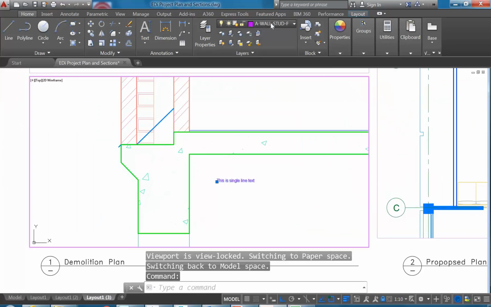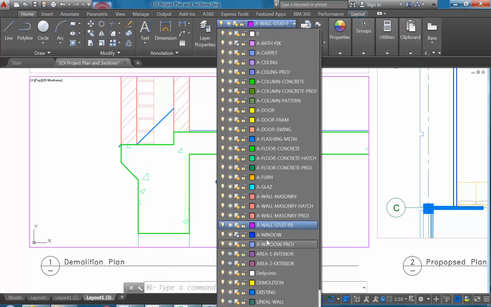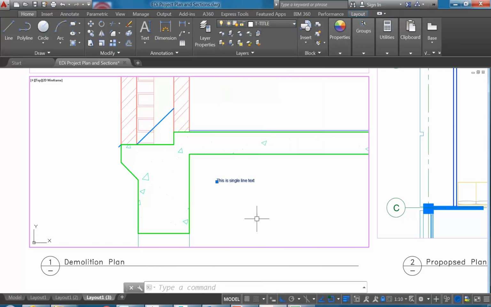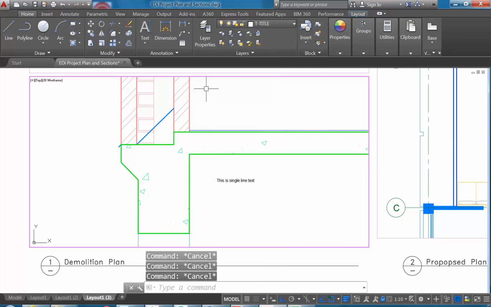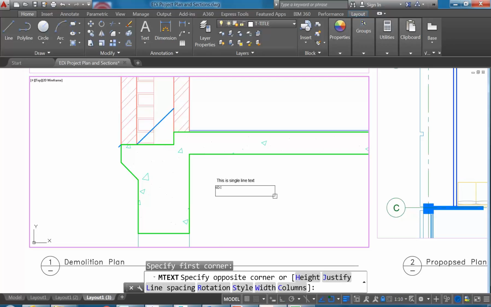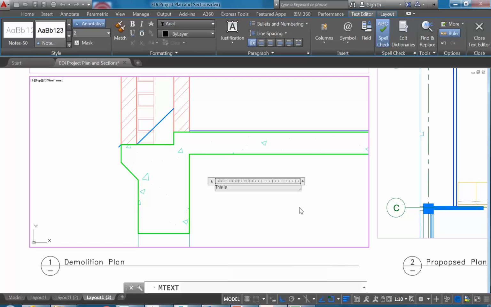And I can put that on the right layer. I've just got some text layers there. I'll make some more afterwards, but that's fine for now. Usually though you can use multi-line text, and multi-line text can go a bit strange sometimes if you haven't made a text style in advance. But if you've made a text style and set the height properly, you should just be able to make a rectangle and then see the text come up the size it's going to print.